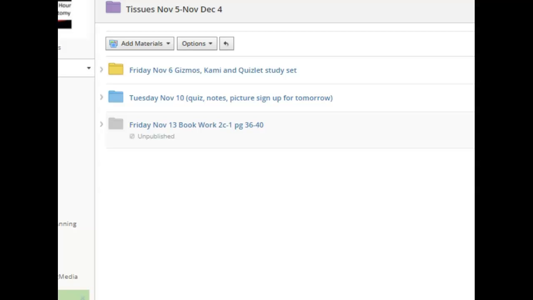I haven't fully made it up yet. I'm getting close to being done putting together the project and the expectations on it. But this is going to be your test: creating a tissue box in regards to tissues. So Play-Doh and tissue box is what we're going to be using.